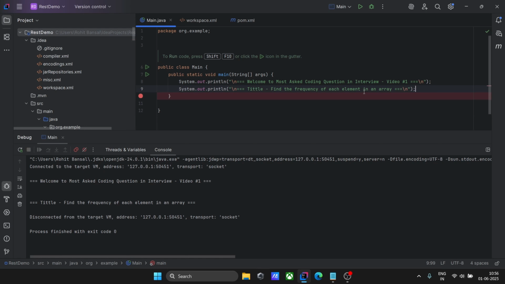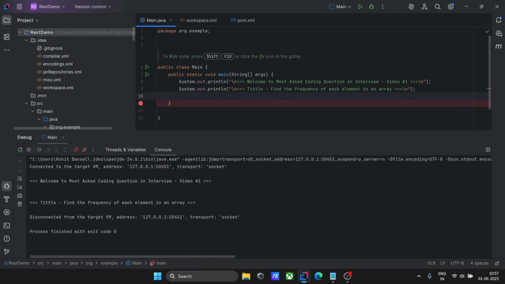or in a list. The common mistake that some people make is they create two separate arrays, one with values and one with frequencies, and then print both of them using the index. Okay, at zeroth index I have value 1, and at zeroth index in the second array I have the frequency of that value. That is not an optimal solution. When you use a map in this kind of question, that is the most optimal solution and also the easiest way to code it. Okay, so here we started.